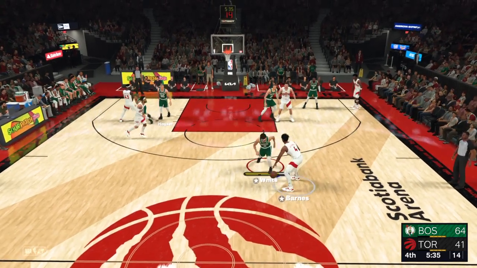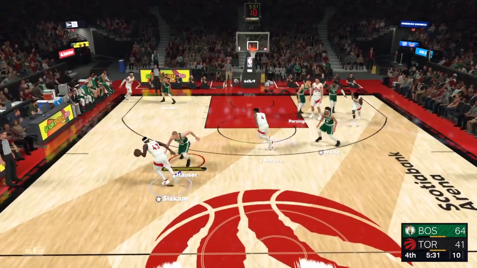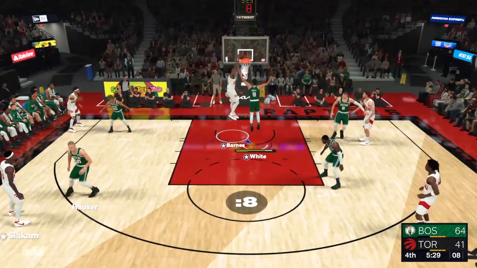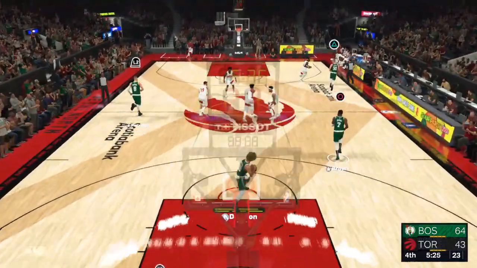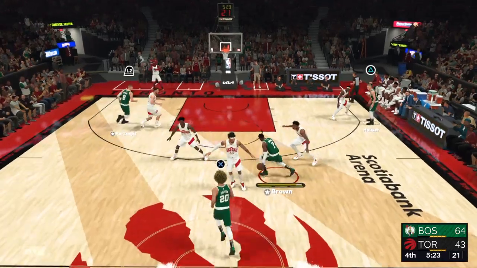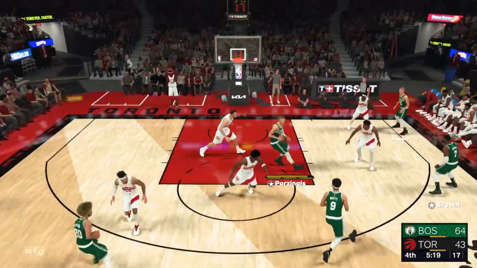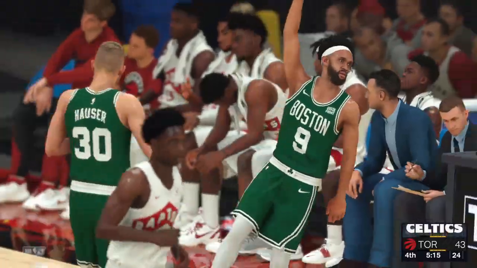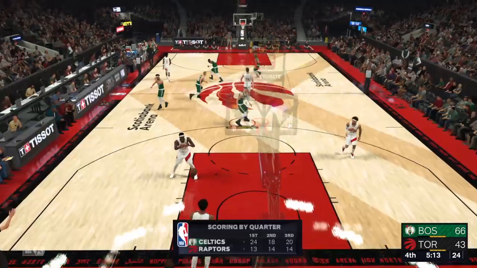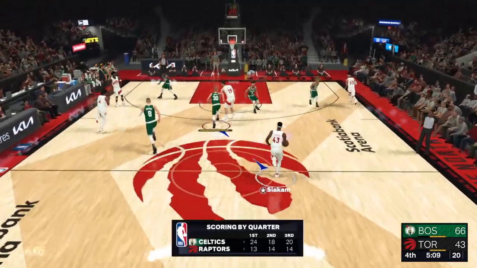Now here's Barnes. Pass to Siakam. Back to Barnes. Oh, and a vicious dunk by Barnes. Boy, Pascal Siakam plays at his own pace, able to find the open man. The kick out to White. Shoots over Anunoby. Again, the Celtics good for 2 more. Even though he hasn't lit up the scoreboard, I like how he's keeping others involved.